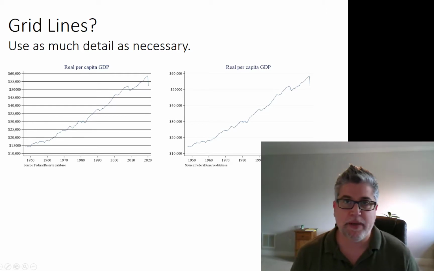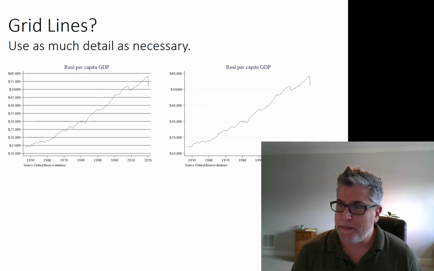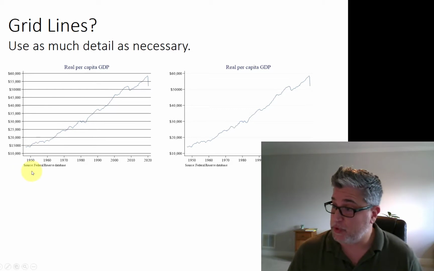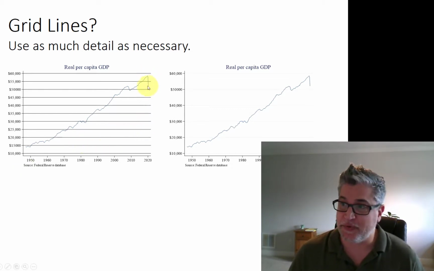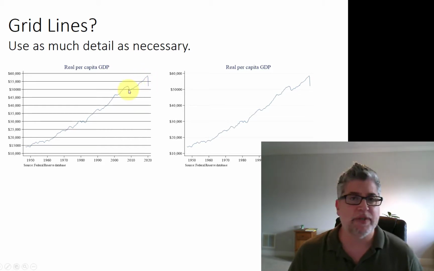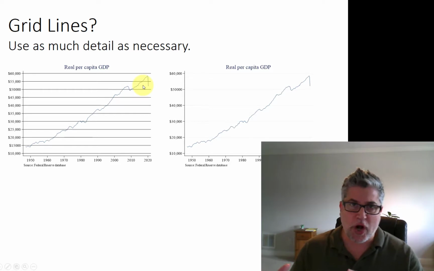It's real GDP per capita. One thing for sure stands out. Whoa, that's the coronavirus recession right there. That's a big one, man. That's double what went on in the Great Recession. So this is serious. But just imagine that you were presented with the data, the picture on the left.